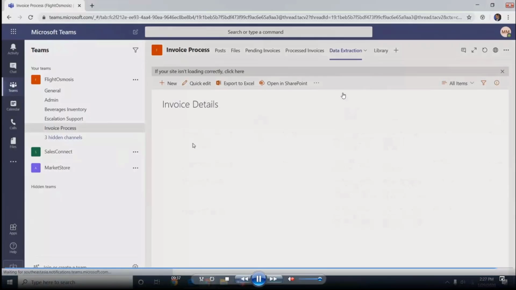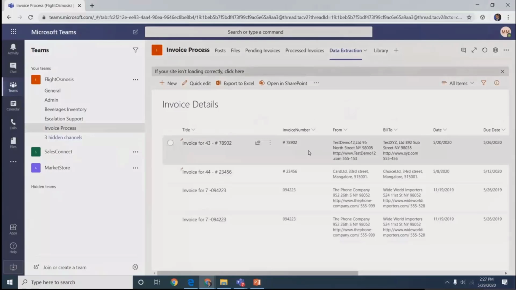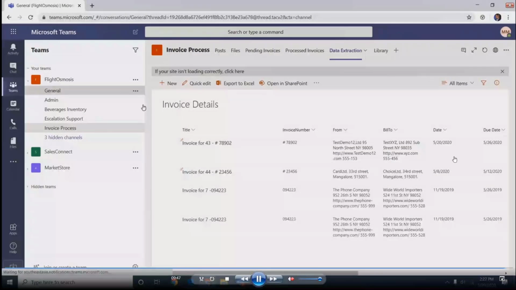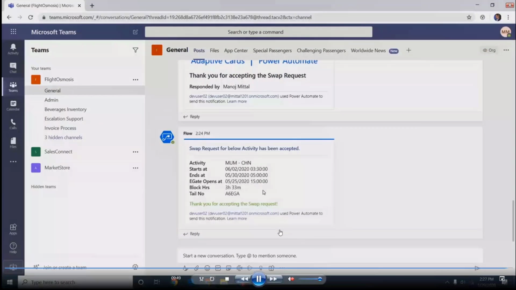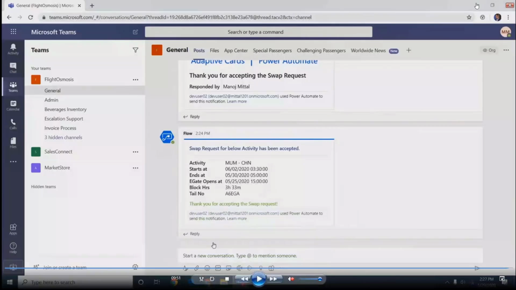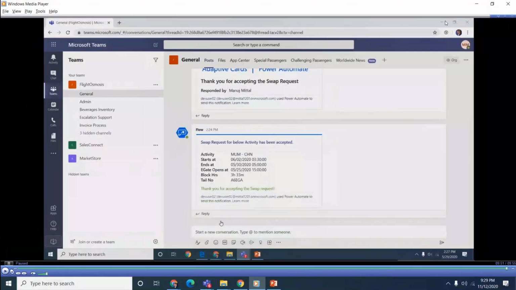Again, it's a list. MS Flow is using all the content extracted using the AI Builder and storing it here, all as defined by how we trained our model. So it just takes it and dumps the data here. So that's all from my side for this demo. Hope you'll get more business use cases from this one.